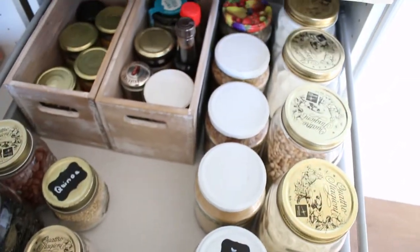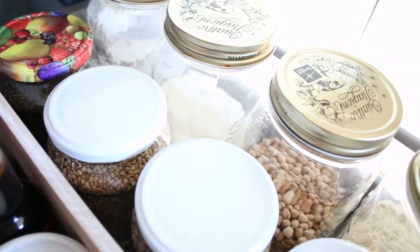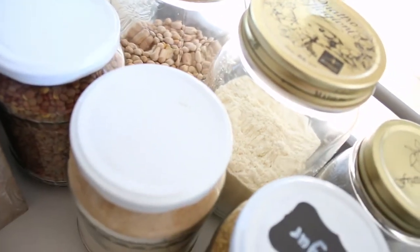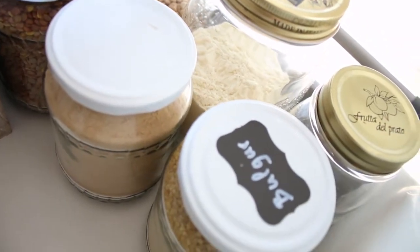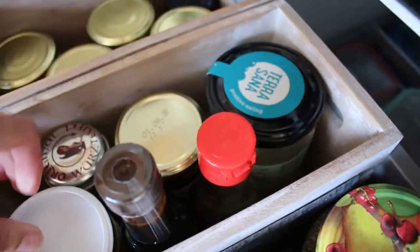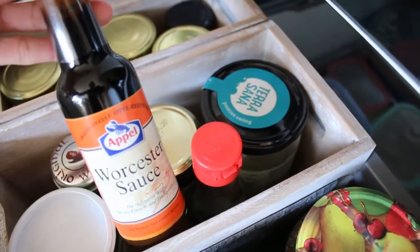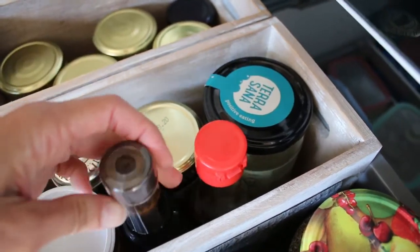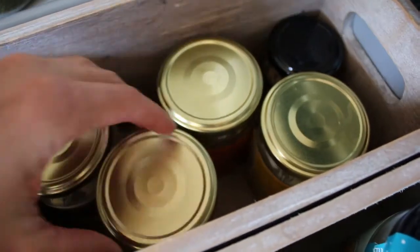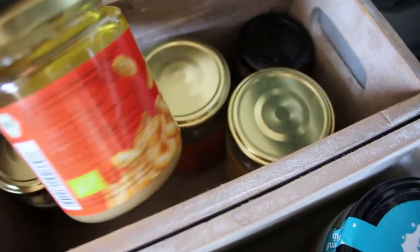Here's the drawer. Quite happy with it also. All the dried goods in the glasses. So easy to see what's in them. I didn't have to label all of them, just a little bit. Some things look very similar. Got some of the liquids and syrups and spice sauces in the boxes, just in case there's any spillage. And my nut butters are in the other box.